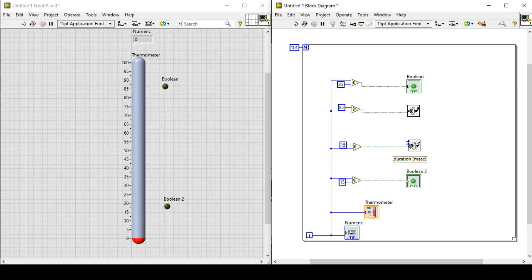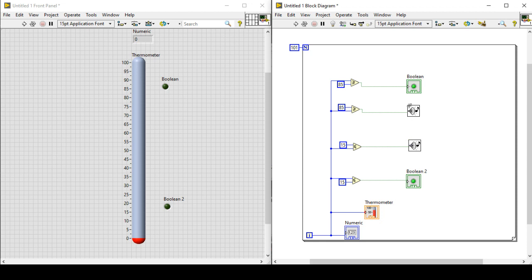Now, here we have two different parameters. This is the frequency. The frequency will determine the sound that this alarm will produce. If the frequency is lower, it will sound a little bit like a dark sound, but if we increase the frequency, it will sound lighter.